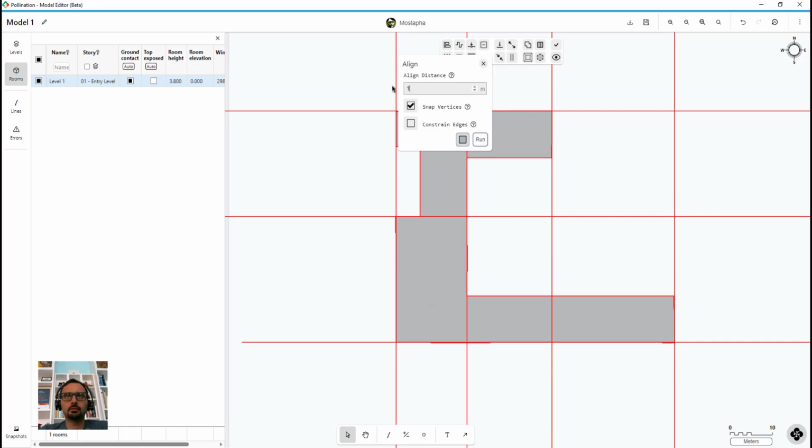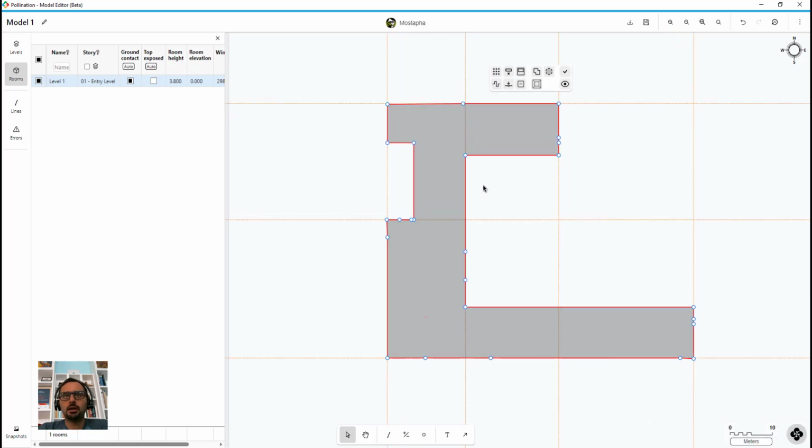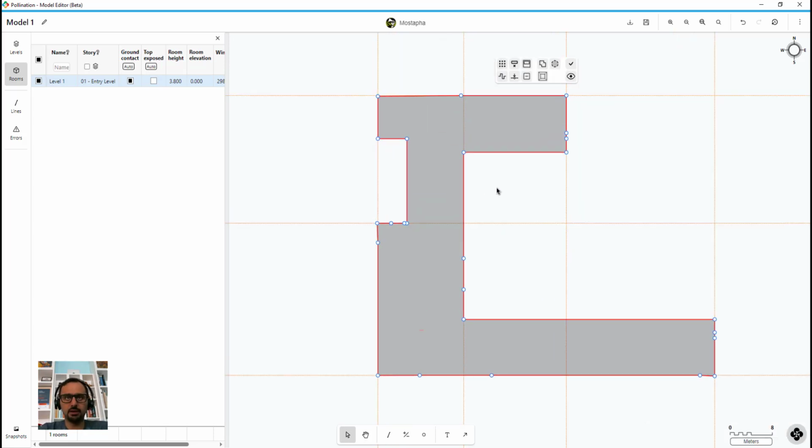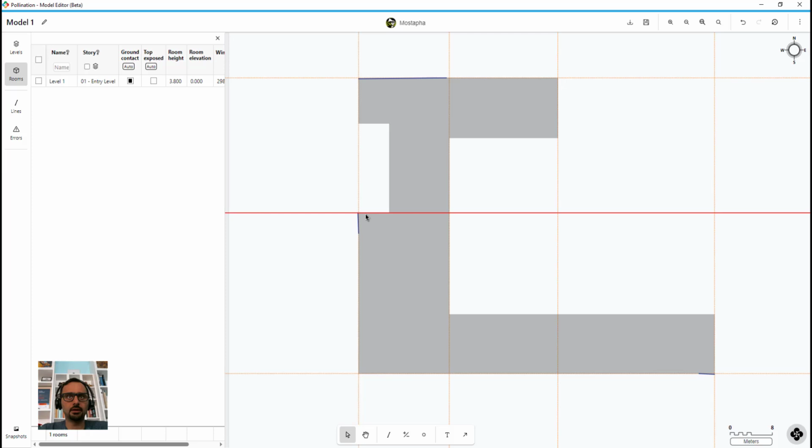One is 0.5 and run. And then I'm going to run Alt and O to show me the non-orthogonal ones. Click there, Alt, and let me see. O. So now I can see the ones that didn't go as expected.